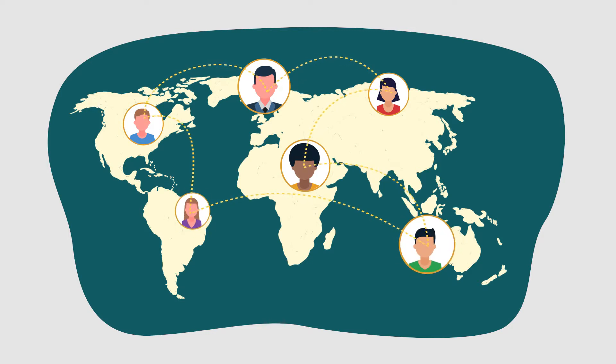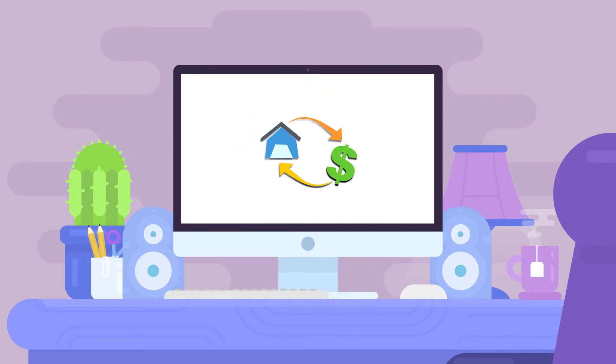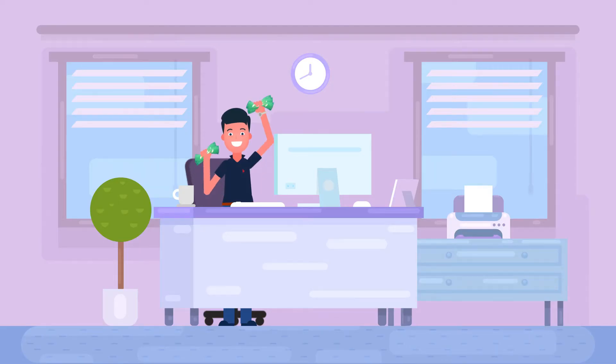Your ad runs on a network of publisher websites reaching hundreds of thousands of users, and you receive instant income with every click your ad generates. Whenever you decide it's time to sell an ad, you can put it up for sale to thousands of other Banner Bit members, who can then quickly bid up the sale price to as much as two, three, even five times your initial investment. And just like flipping houses, once the sale of your ad closes, those profits are all yours immediately.